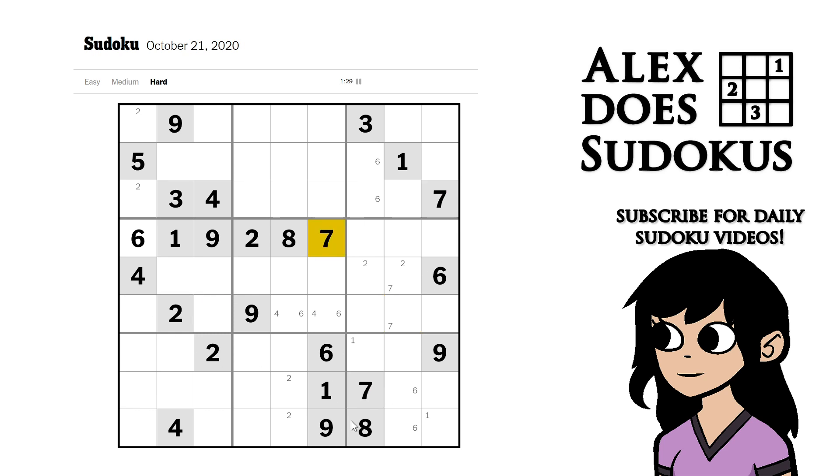Sevens are here because of these sevens and that seven. And eights — we have a pair of eights here because of that eight and that eight. Nines are over here because of these two nines and that nine over there. In fact, there's another nine here, so we can actually confirm the nine. We have another pair of nines there because of these two nines, so that creates a two-nine pair. We can unlock the seven here, which unlocks another pair of sevens looking this way. That seven isn't useful for us. And we have another pair of nines there because of these two nines and that nine over there. And that's all the nines.